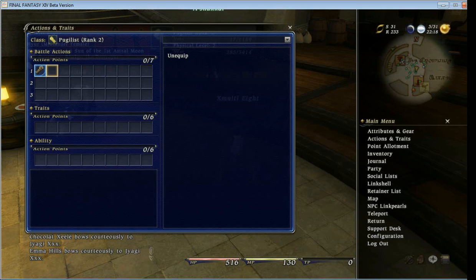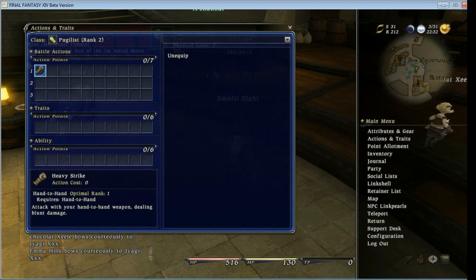You have a set amount of action points to allocate. Right now I have 7 action points. I've used 0 because the first skill that you learn costs 0 action points, since that's your class skill. That's one of the skills that can't be transferred between classes, or between jobs, I should say. Basically, in this game, every skill that you learn can be transferred to another job, and it's not bound by the weapon or by the job itself, except the first starting one. And I'm guessing some of the high level stuff.